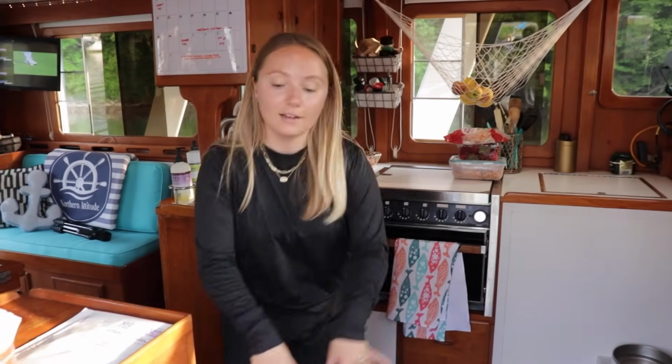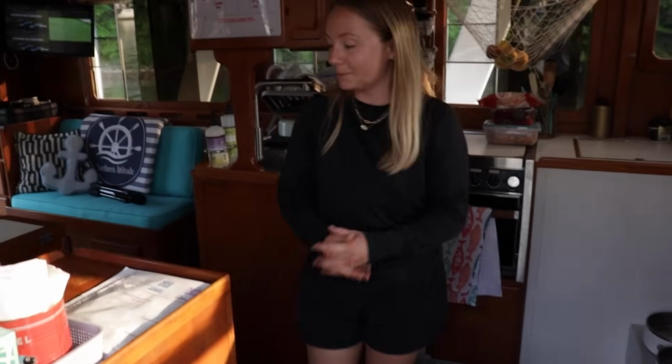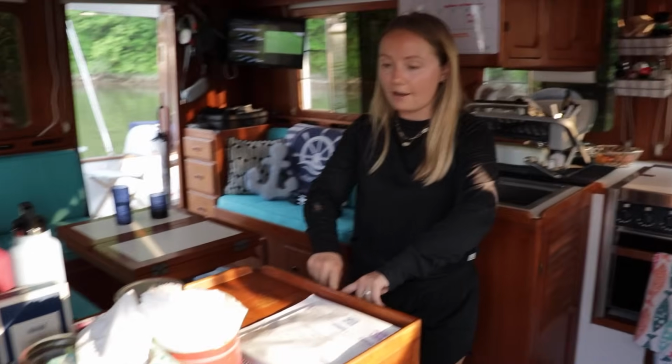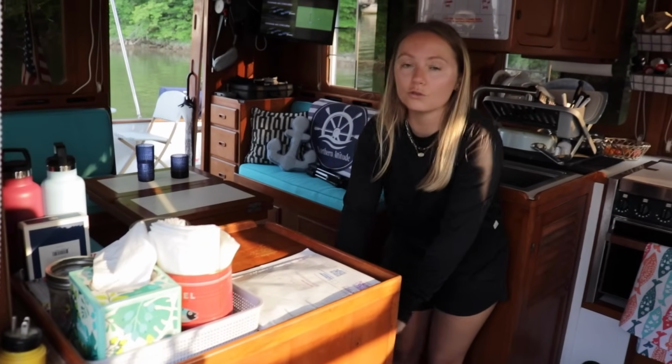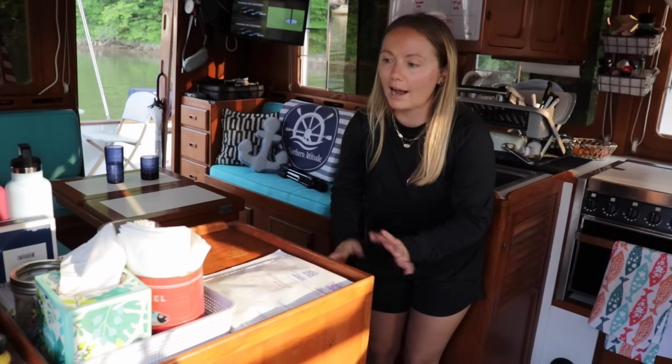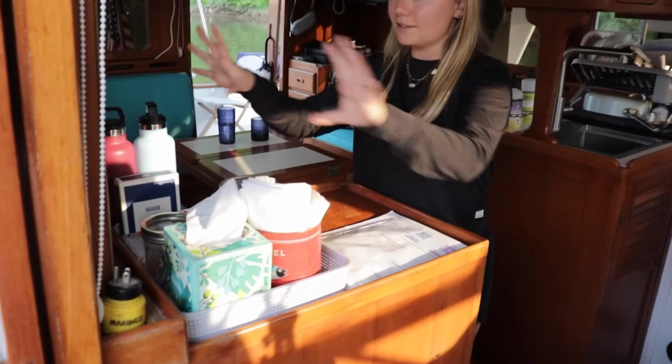Instead, we left that and gave us pretty much a deep freeze. So we love this, we're so happy with it, and I don't know what we would do without it, to be honest. Here is more storage. We have silverware on the top, junk drawer in the middle, and then tools and go-to items for fixing things and whatnot. And then this is randoms.